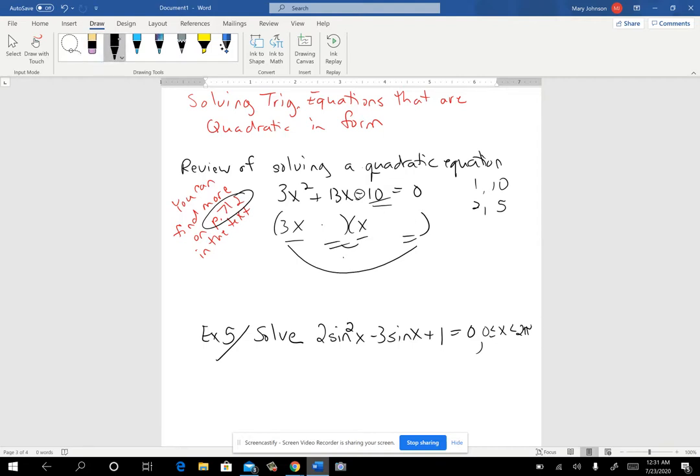Okay, let me think a minute before I put them in there. If I put a 5 in this spot, that's 15x. And a 2 here, that's 2x. So I'd wind up with a 13x if I made the 2x negative and this one positive, and the 15 minus the 2 gives me the 13x there in the middle. Now I'm going to wind up setting those factors equal to 0. Remember how we did that? And then wind up solving by adding 2, dividing by 3.